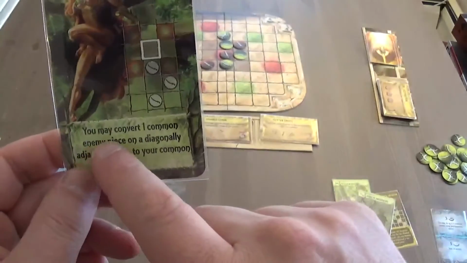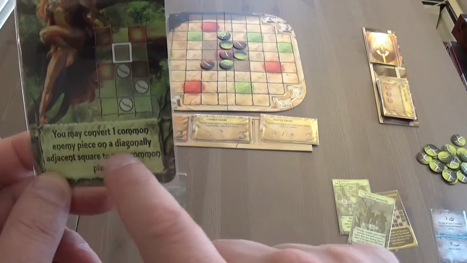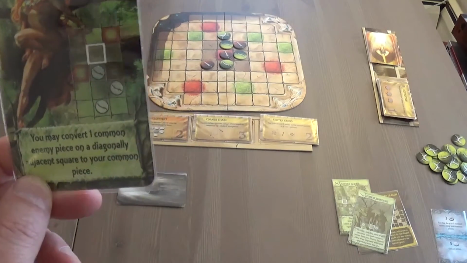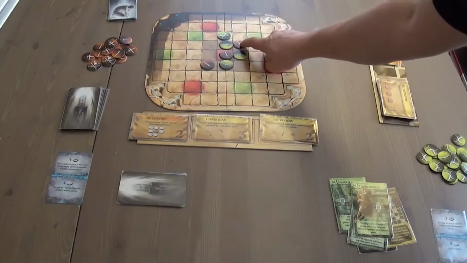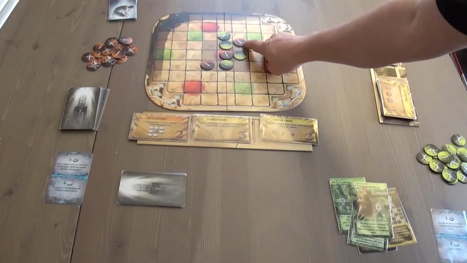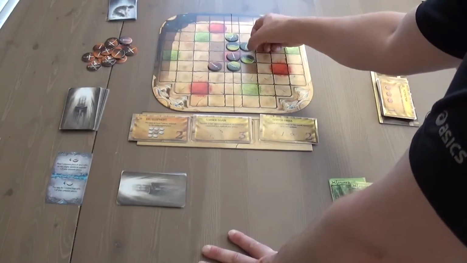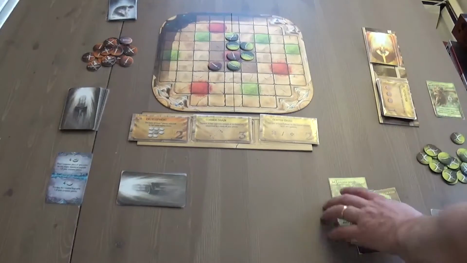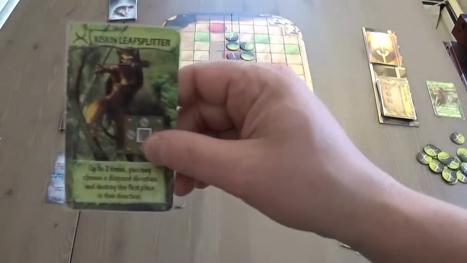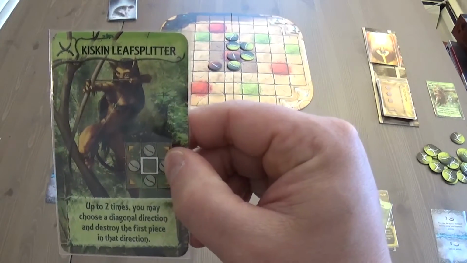But anyways, I get to do the power now since I summoned the creature. You may convert 1 common enemy piece on a diagonally adjacent square to your common piece. There is a piece on a diagonally adjacent square here, and I can convert it to my common piece. So that eliminates that piece, and I get that. This card is discarded now, and I get to draw a new card, and I get the Kiskin Leaf Splitter.